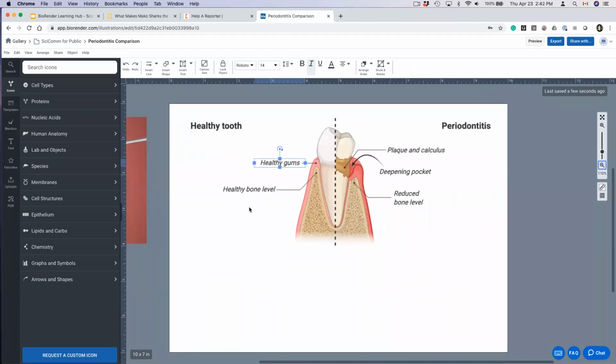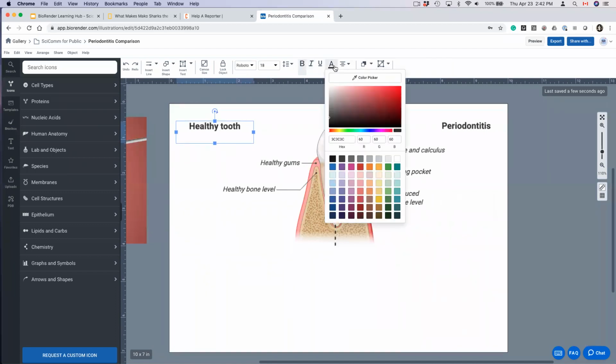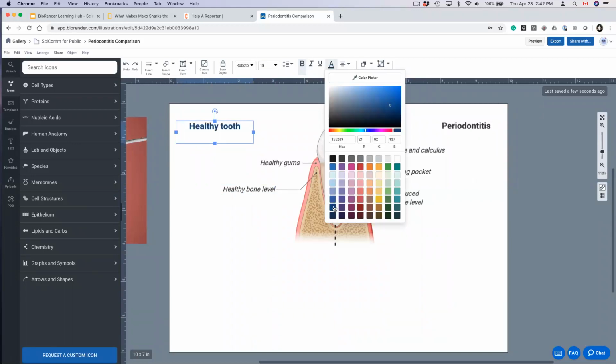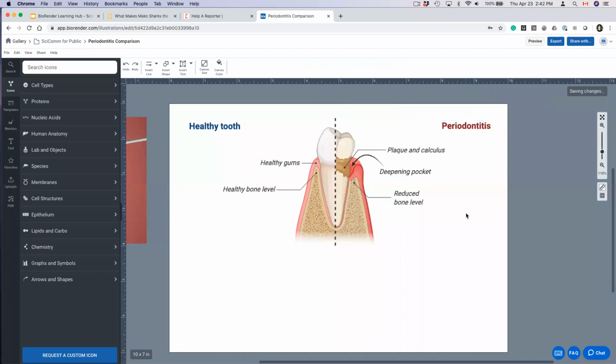And then finally, a few final touches I'd probably add is creating color combos for. Oh, okay. Natasha's actually a periodontist, so she can give me some really good tips here on how to improve this figure. Thank you. Probably add a red to show the bad guy, and the blue for the good guy there.